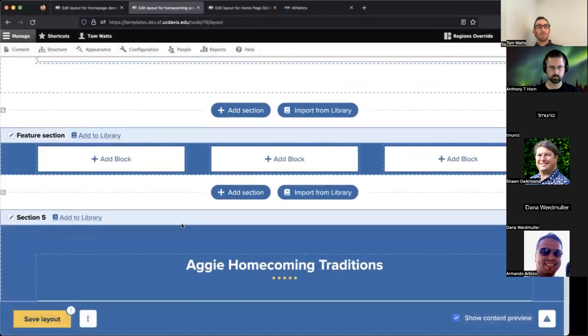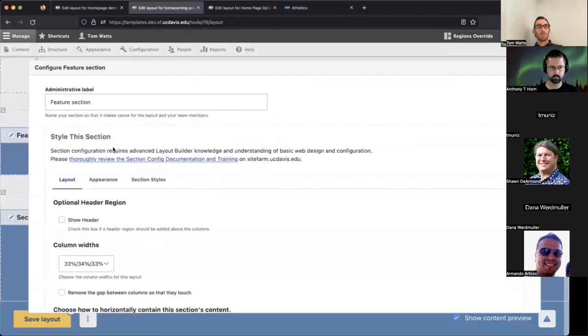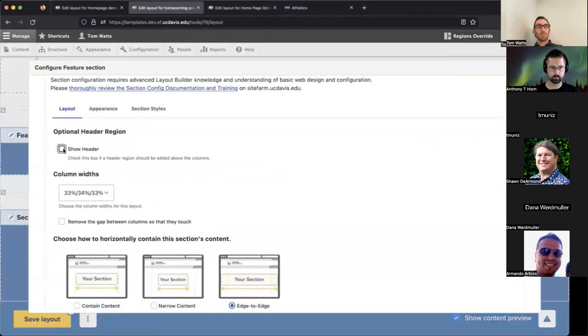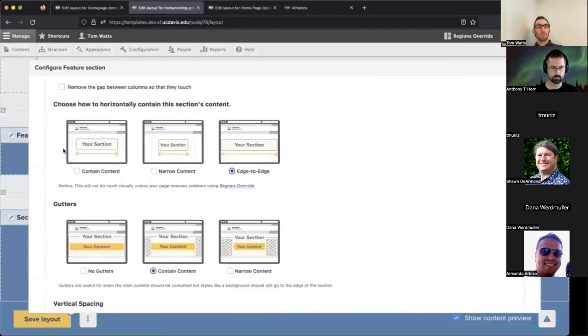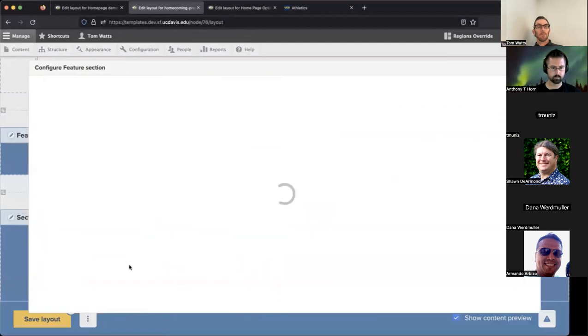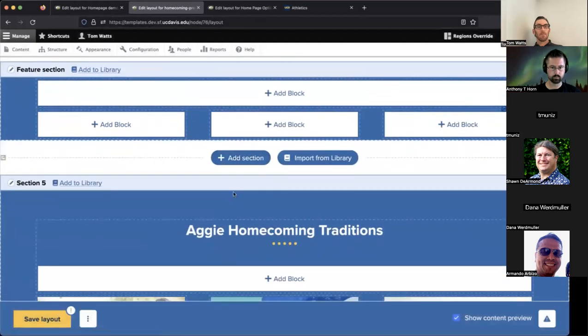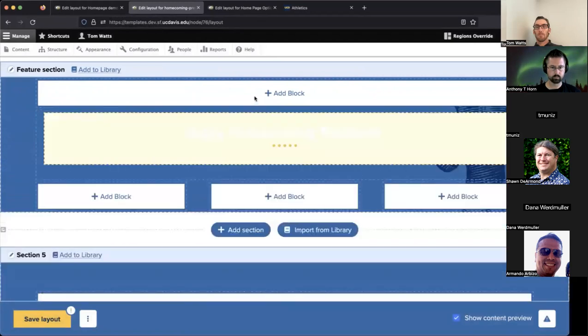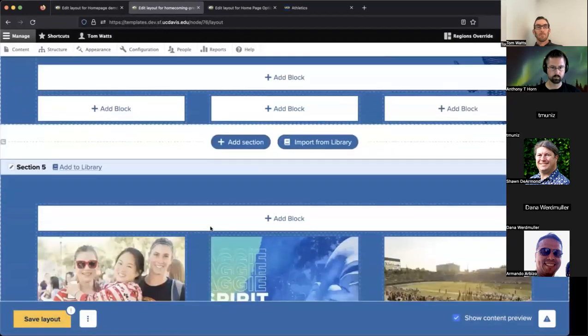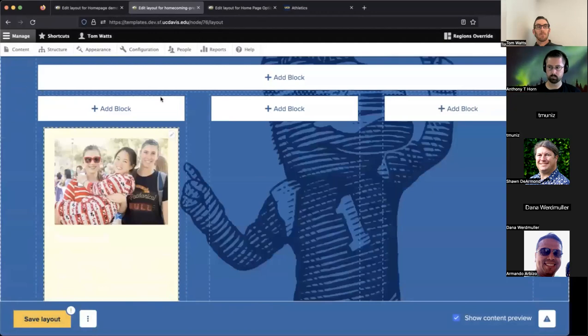And for sake of time, actually, we're going to fix one last thing. We're going to show the header. The header allows you to have a little introduction to your section, a little title area. So let's do that and update that. Now you see this block here, that's for our header, so we can put our header in there. We're going to drag these in because you guys don't want to watch me type anymore, I'm sure. So let's drag these in here. We've got our header and then these little text block things that I made.